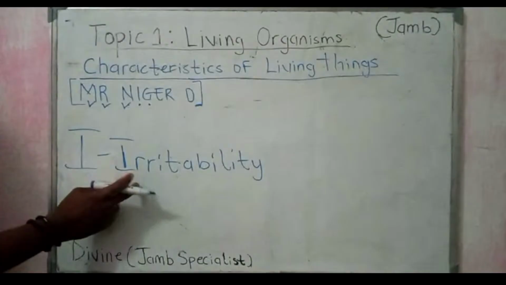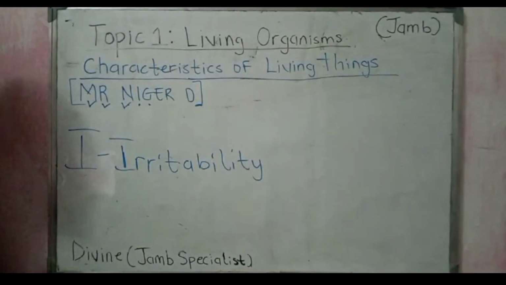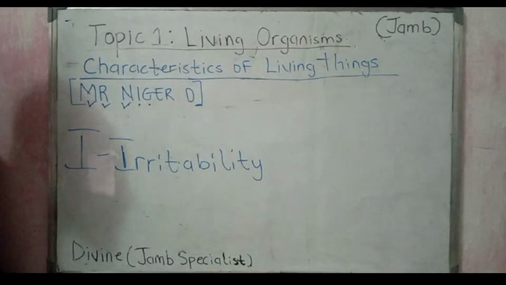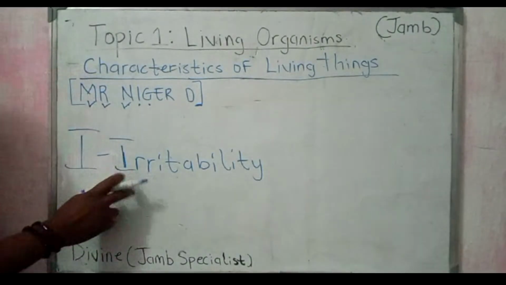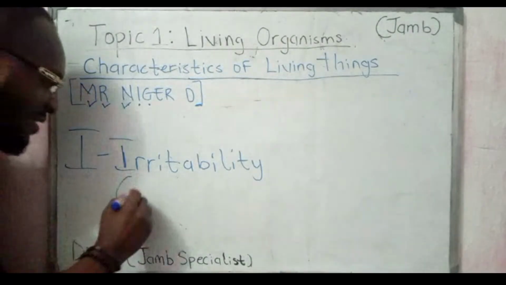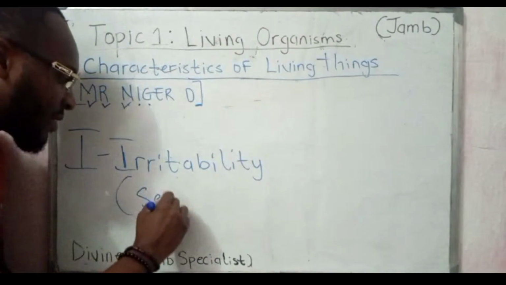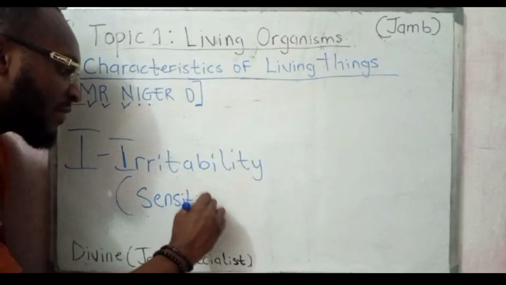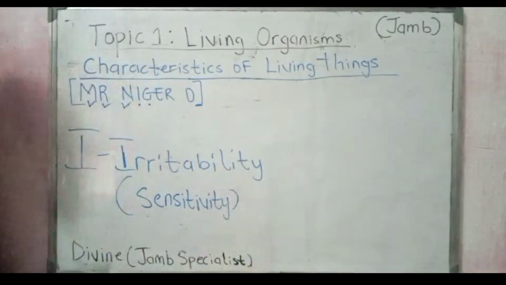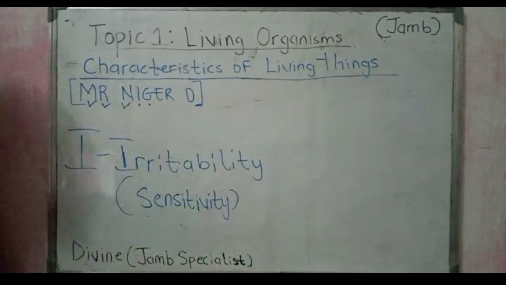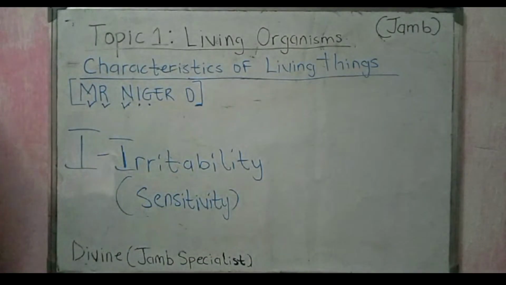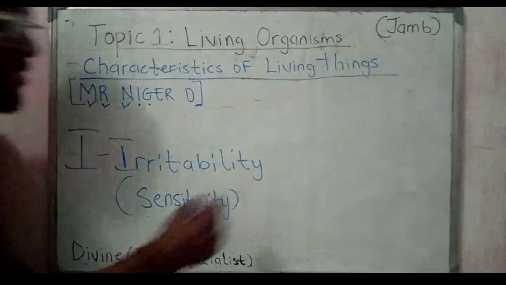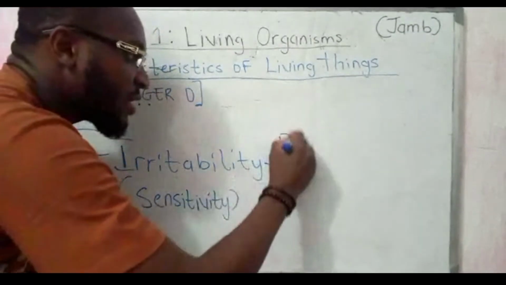Irritability. This word, anytime I want to pronounce it, I almost used to bite my tongue. So if I want to say it fast: irritability, irritability. Instead of using irritability, you can also use sensitivity. Sensitivity, T. They are one and the same. So irritability is simply response to stimuli.